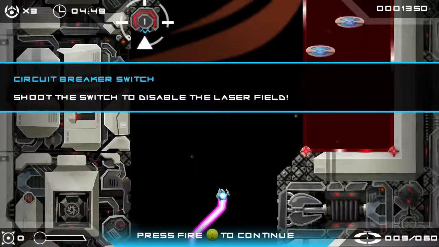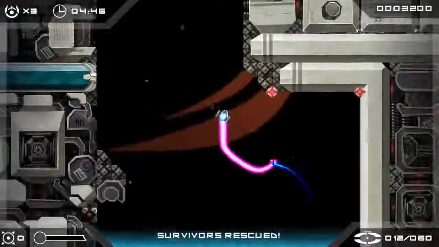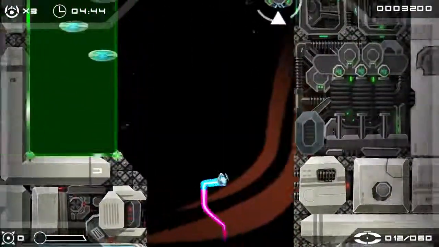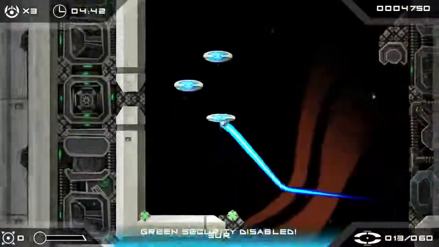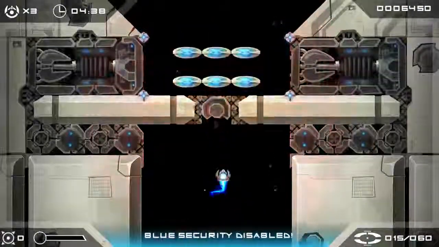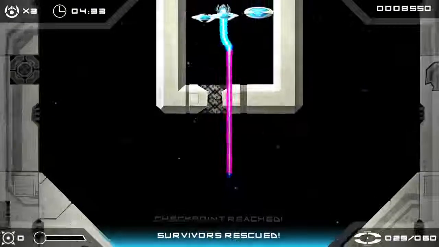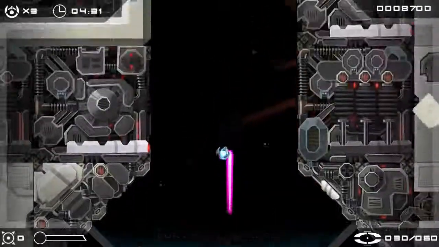Shoot the switch to disable the laser field. Okay, that's a laser field to the right there. Oh, okay. I was assuming I only had to shoot it once, but obviously that's not the case. I was wondering if those red things, okay, there's green and red laser fields, I was wondering if these things were like collectibles, but obviously those are the things that just hold up the laser field. Oh, I can teleport past. Okay. Alright. Alright, so far so good.